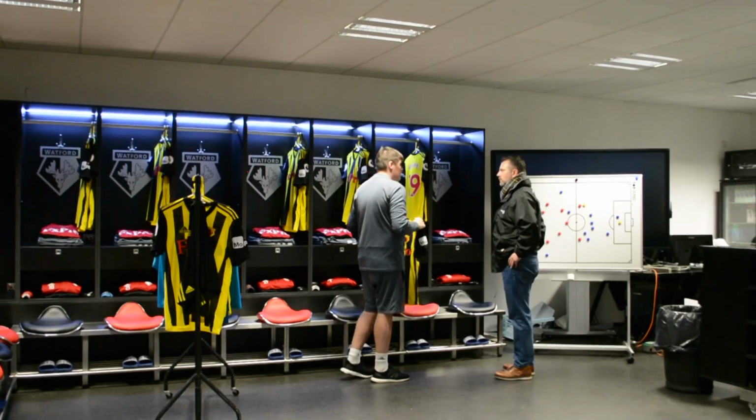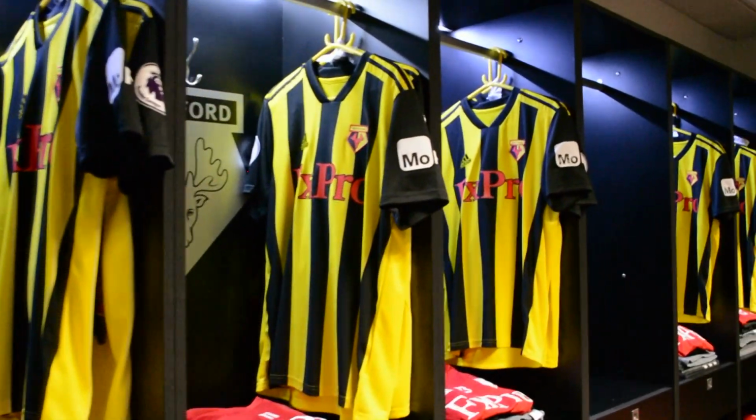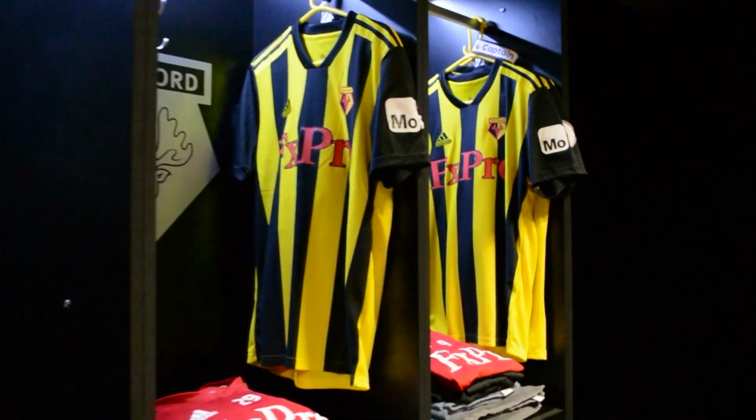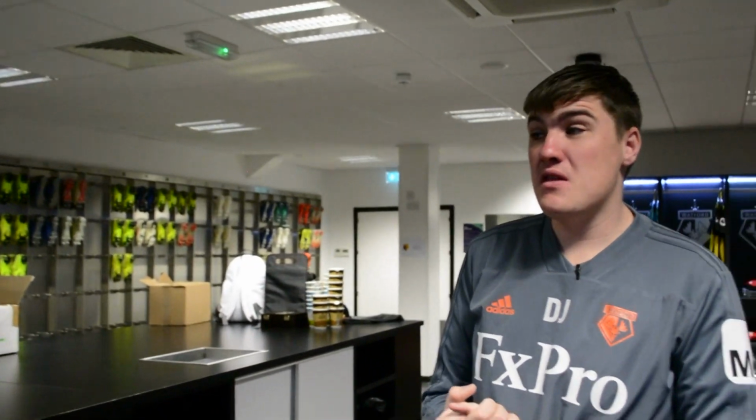You do have some tight dressing rooms where it's hard to store everything and get staff and players changed. In pre-season I went to Stevenage and Brentford. It was quite tight. It's got to be one of the tighter Premier League ones for me. I think a few years ago that would probably have been the case, but now it's just the space they've been given. Burnley had a bit of a restructure and made theirs bigger, so it's more about the space they've been given and what they've used it for. Previously it might have been about getting into people's headspace, but I don't think it's necessarily that now.